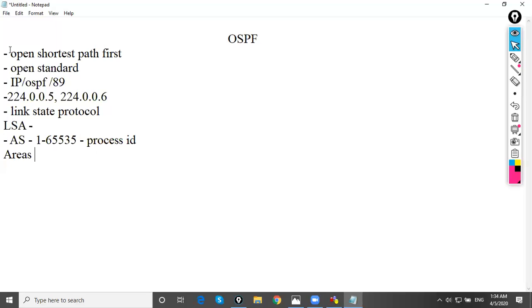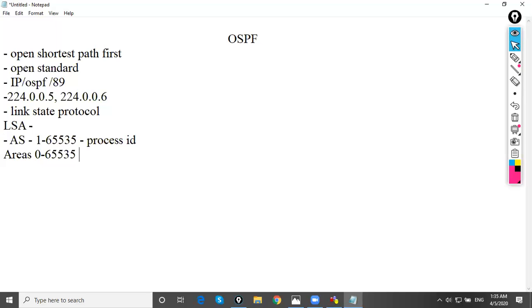Normally an area is 4 bytes, a 32-bit value, but we can still go from 0 to 65,535. Areas are normally a subdomain.